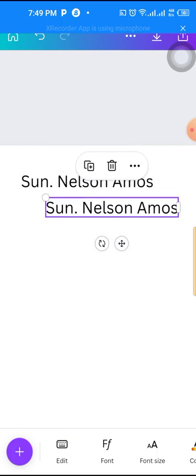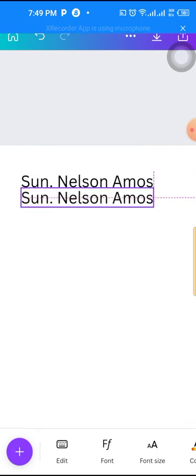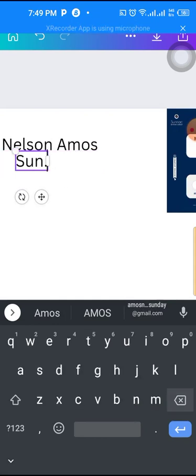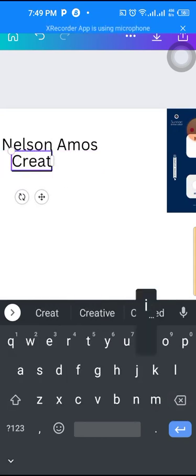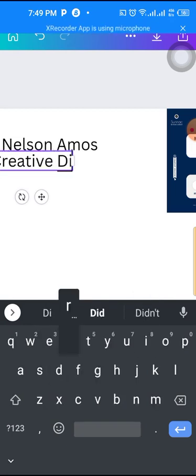Then I'll duplicate these, bring it down, then put my post there, which is creative director, okay?